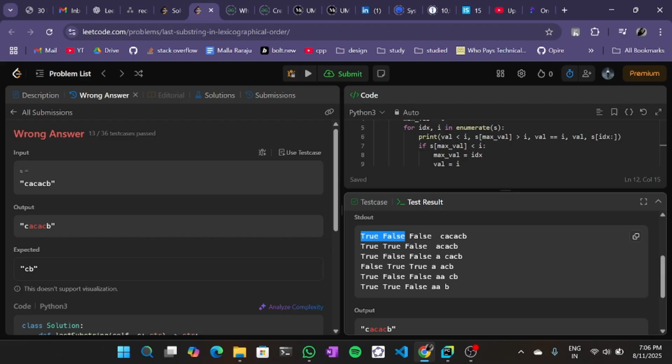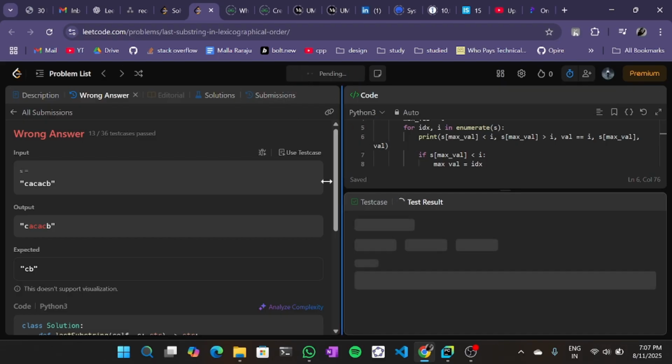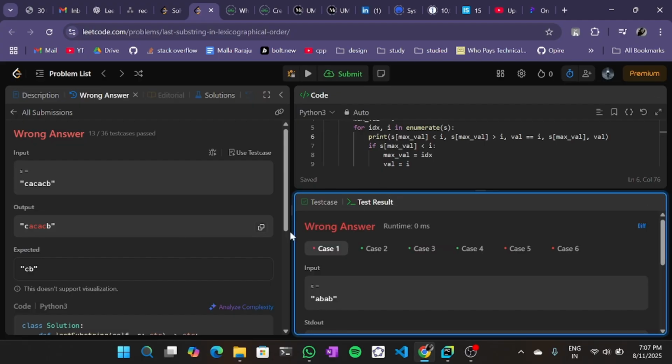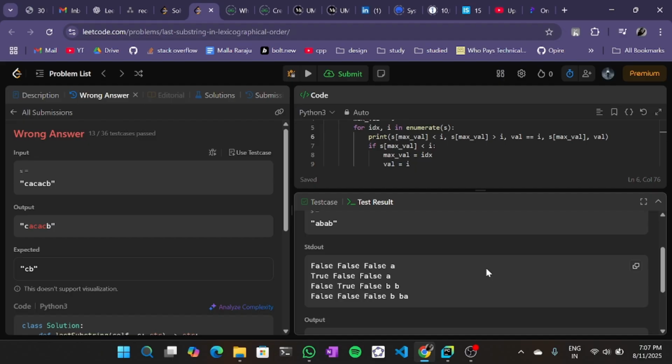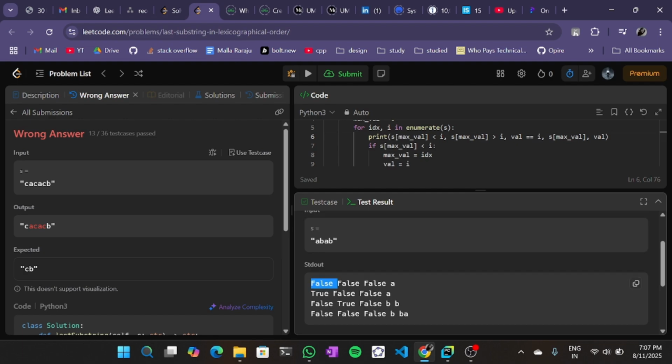If the max value is less than I, let's deal with it later and see what happening with the remaining stuff. Usually it is false.